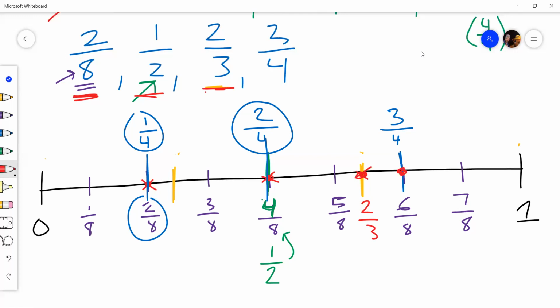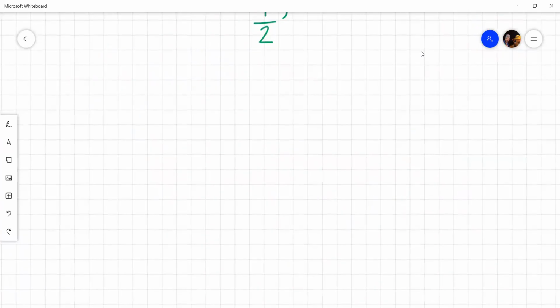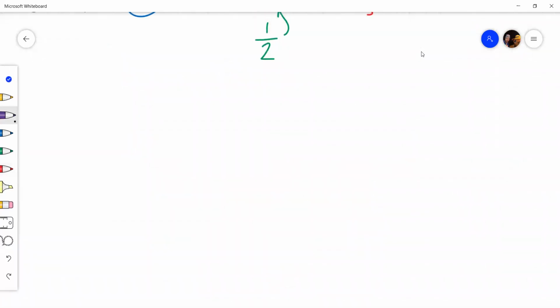I have all these fun different colors, and notice again, I had to think about what it meant as the whole for each one, and I just made those pieces. But life isn't always that great because we might get a series of fractions and we only have a pencil. So I want to now model how can we do this with just pencil and paper, right? Or who knows, maybe on Seesaw, which I guess on Seesaw we could change colors, but still, who cares? We're going to try this anyway. I think it's really important to know. So let's just grab some random fractions.